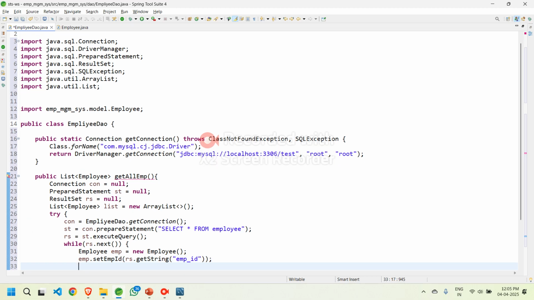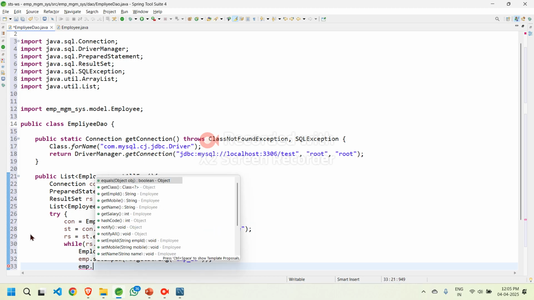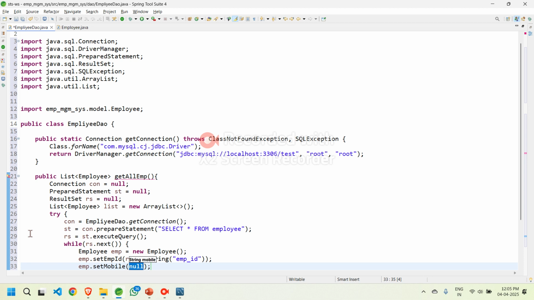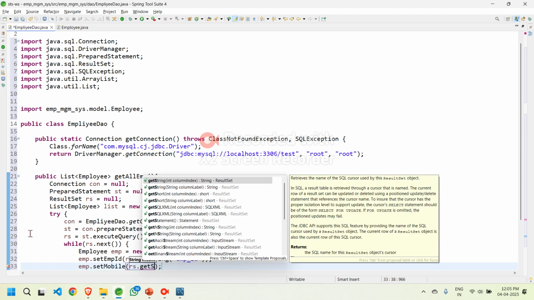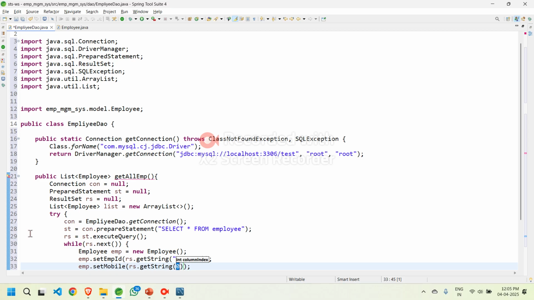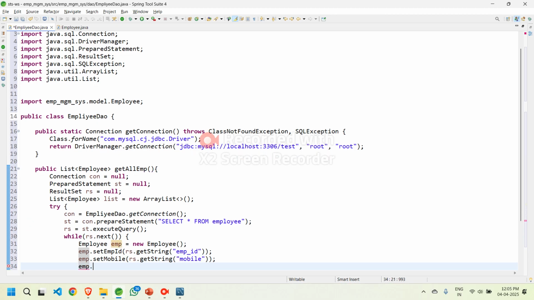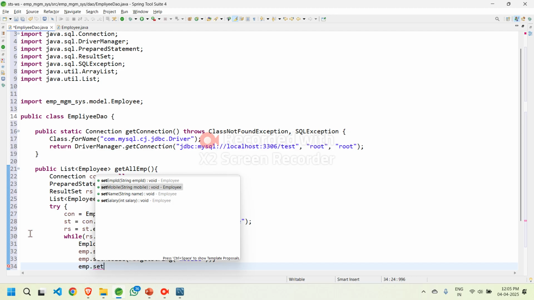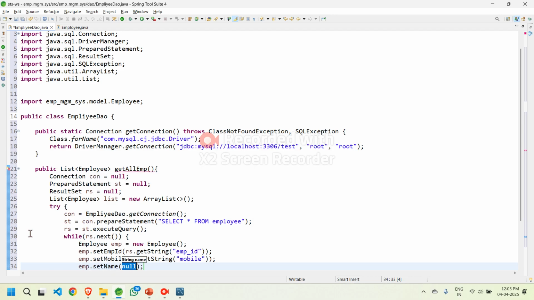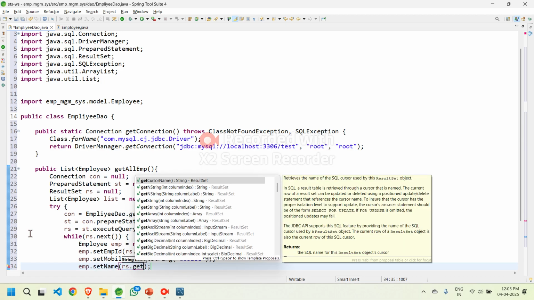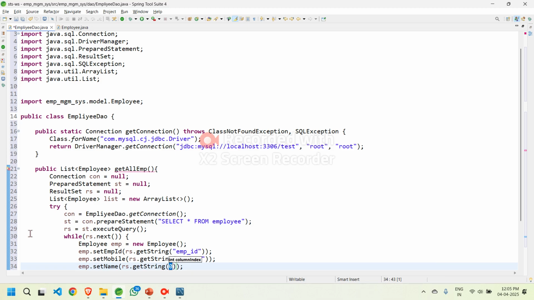So similarly for the rest: employee dot setMobileNumber, rs dot getString, and here this is nothing but mobile. Employee dot setName, and this is nothing but rs dot getString, and the value is name.